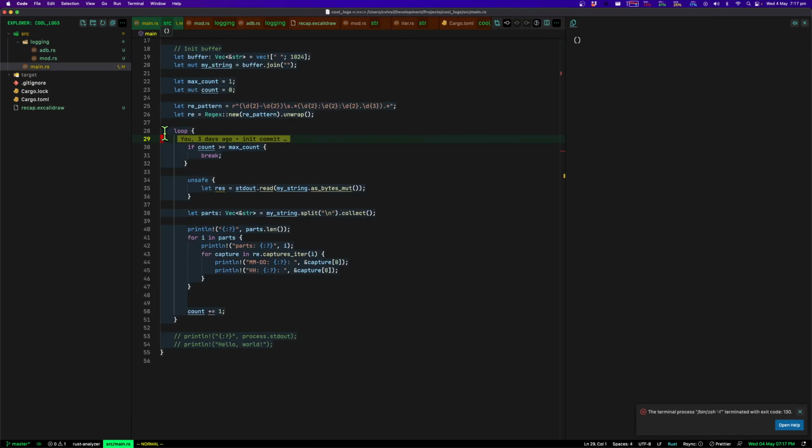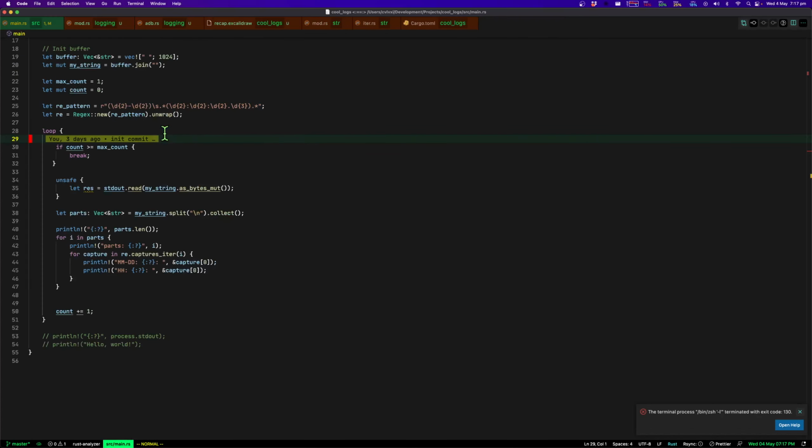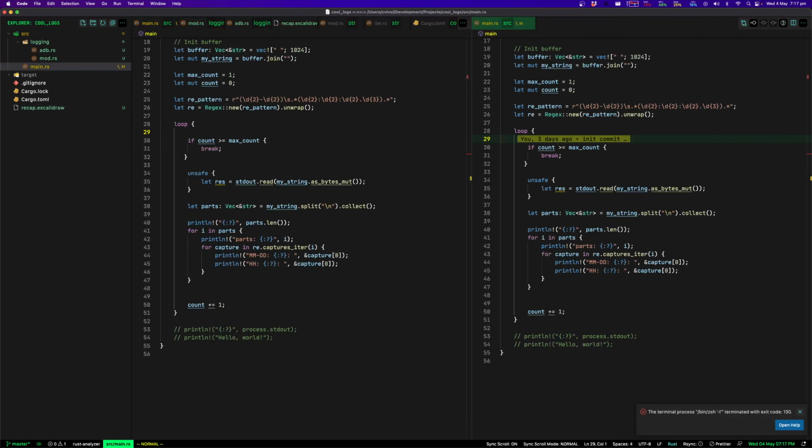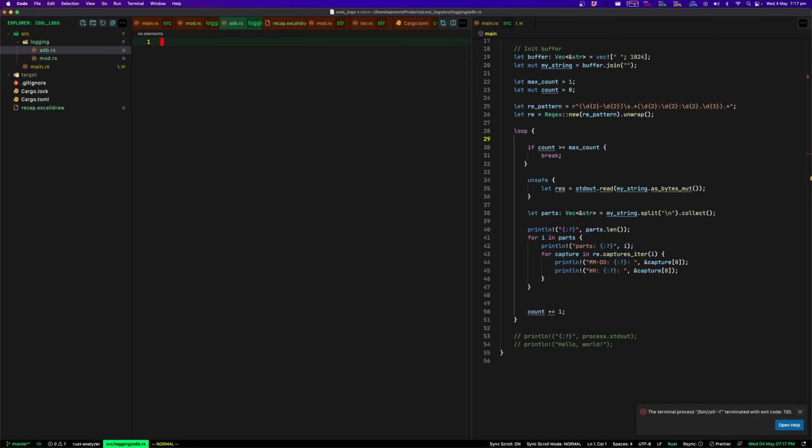If we close that, and we have a look at this, we'll just have it on the side. I'm going to put it in a structure, an ADB structure, and the reason I want to do that is because maybe there's a different logging strategy.